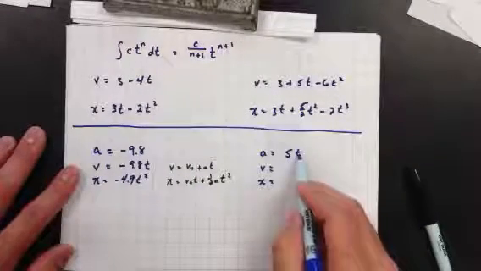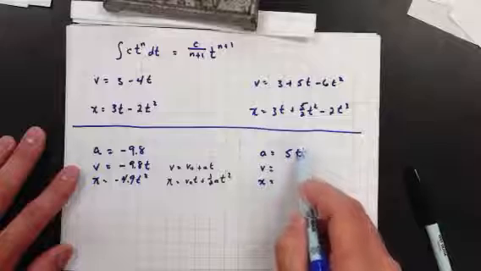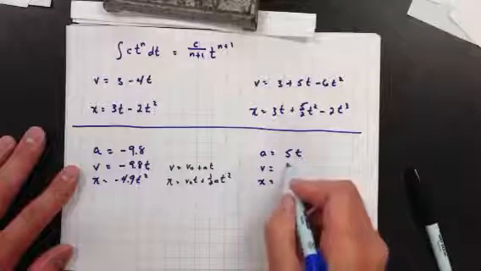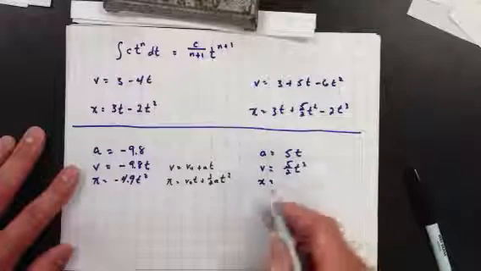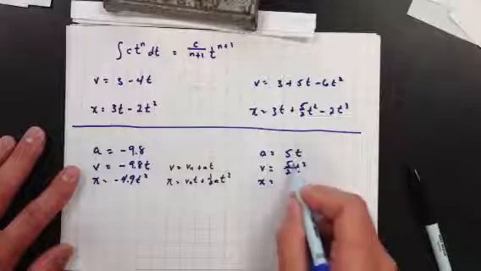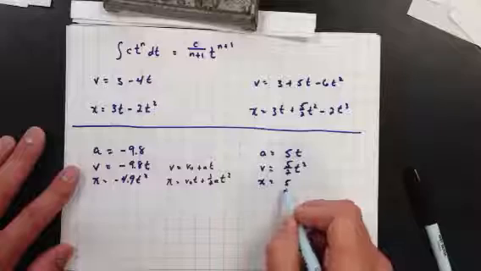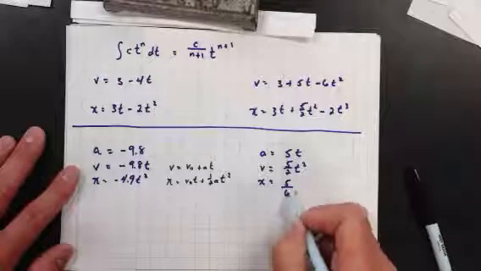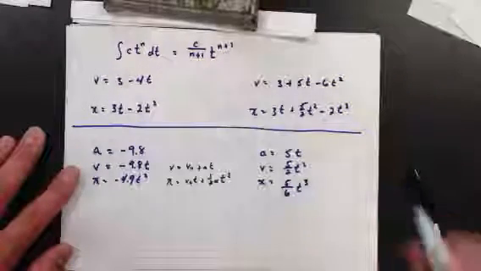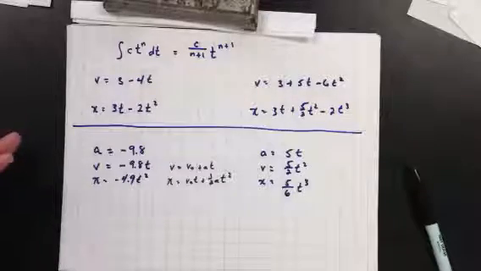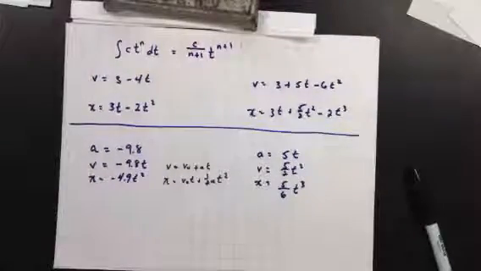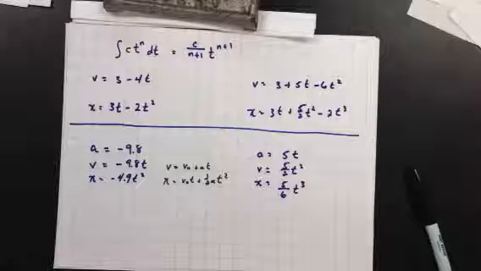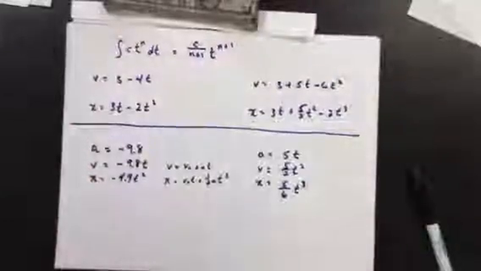Alright, so you have to add 1 to the exponent, so that's t to the 1 is t to the 2, so it's 5 divided by 2, t to the 2. And then for the next one, that's going to change to 3, so that's going to be 5 divided by 2 times 3, which is 6, t to the cubed. Okay, so there is the application of the derivative.